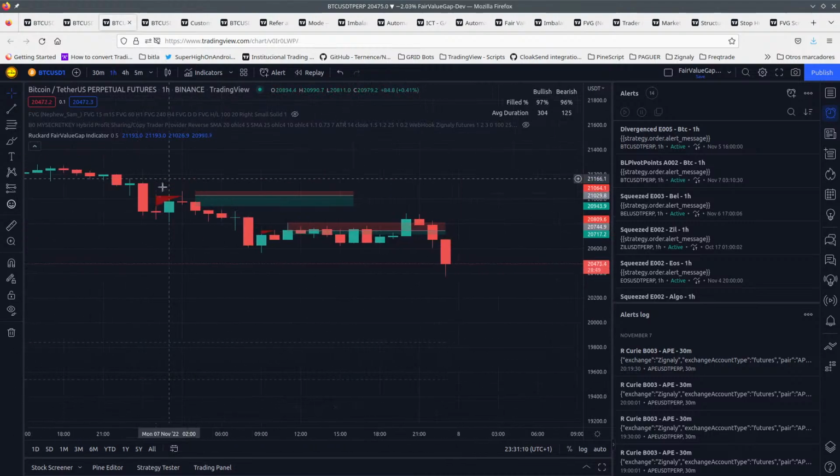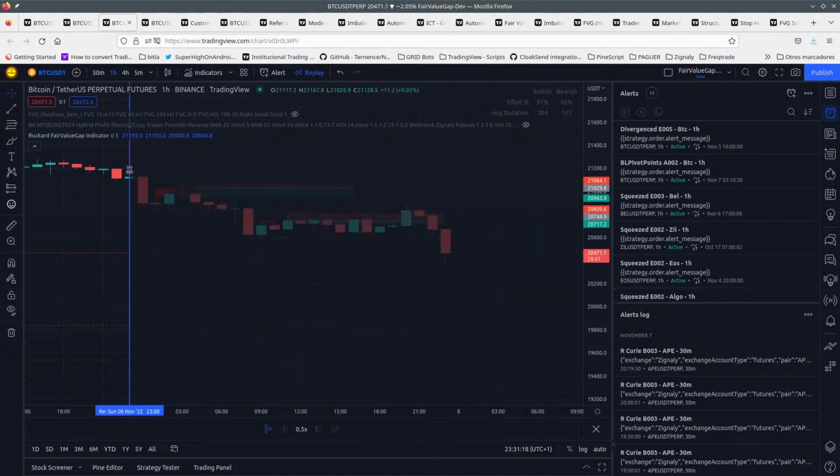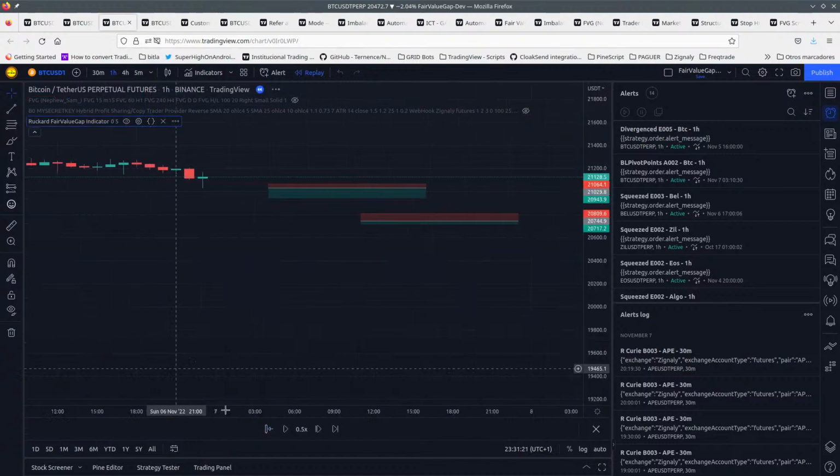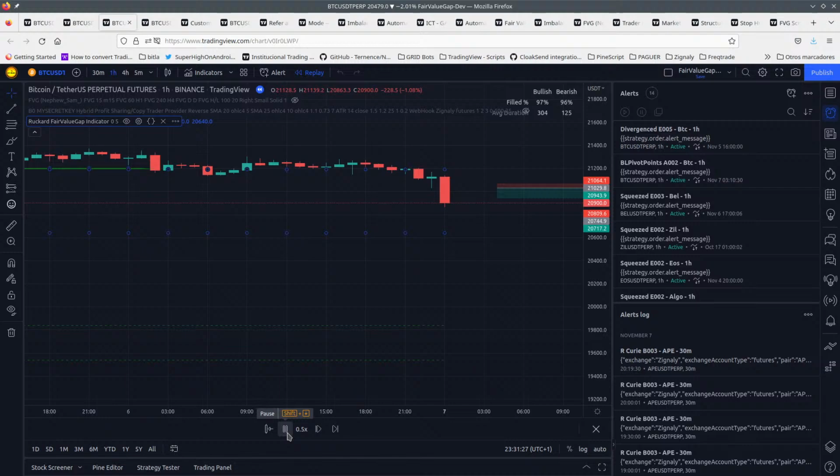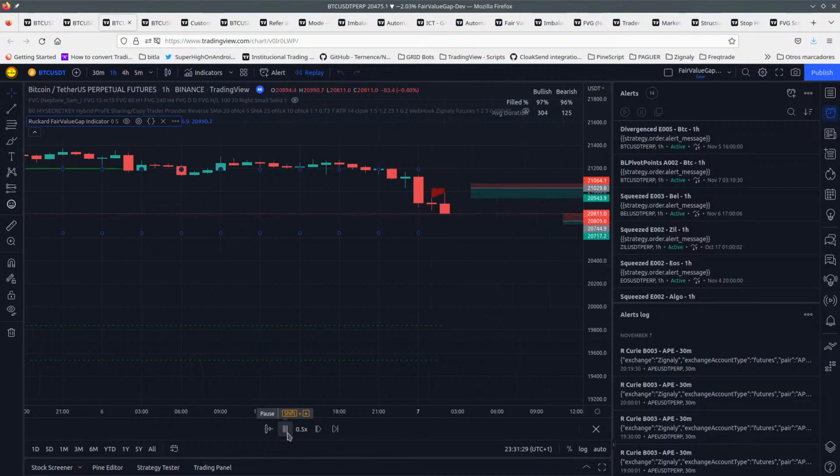Here you have this gap which is unfilled. Once it happens, it's unfilled. So you can replay this and play to the future at 0.5x.